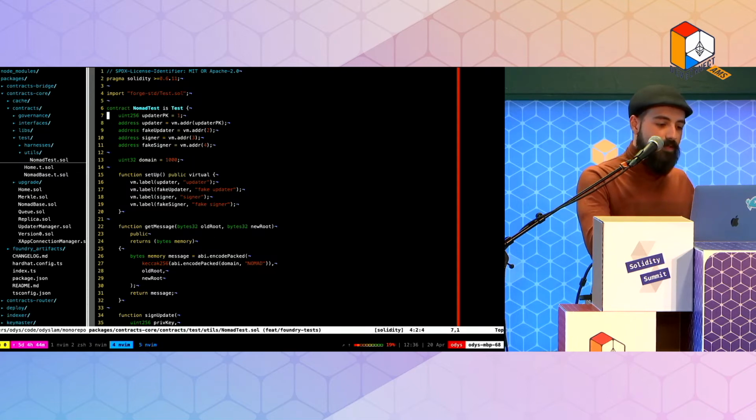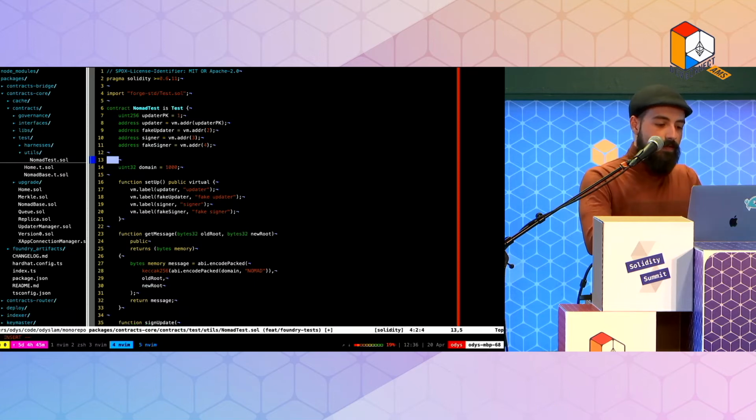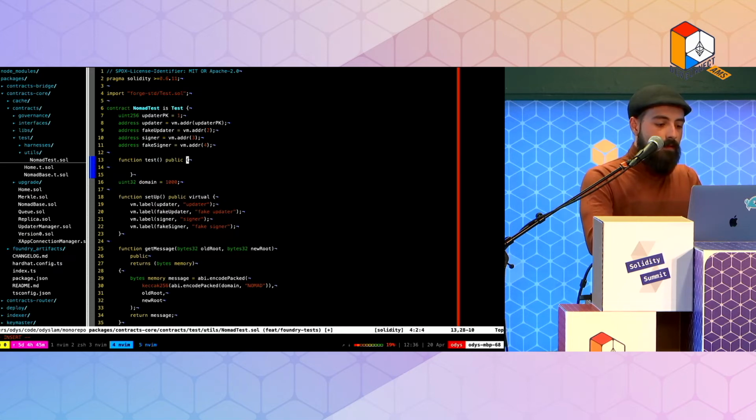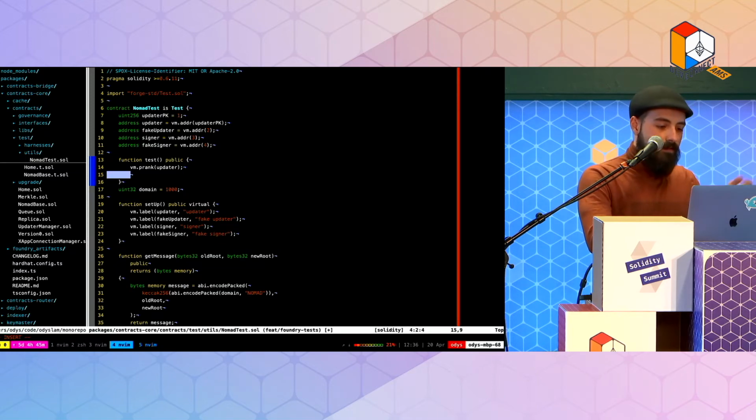We don't want that. That's JavaScript's job, to have boilerplate. So basically what we do here is generate some addresses using some numbers as private keys, and then we use a cheat code called prank. If I do vm.prank and add an address, updater, the next call will be from that address. So I don't have to re-implement and create a lot of users. I just have my base test contract, I generate the addresses, and whenever I want to test some interaction, I just do that.